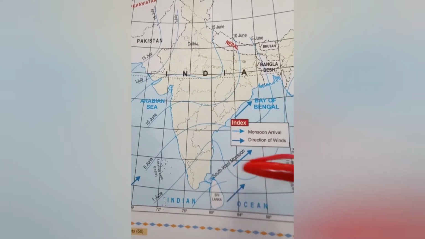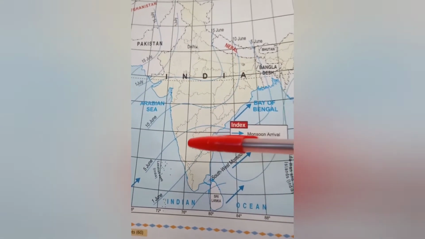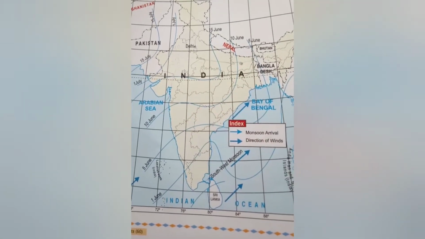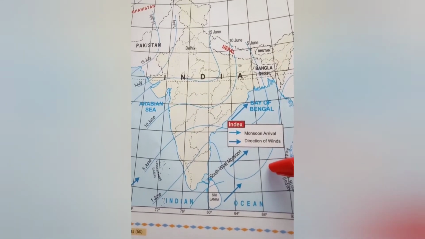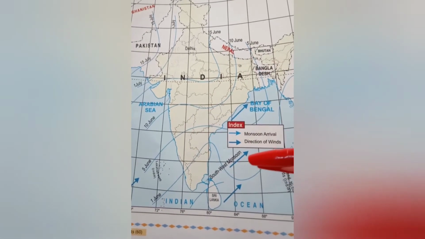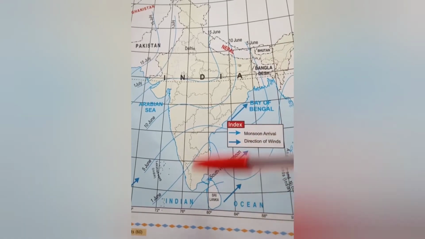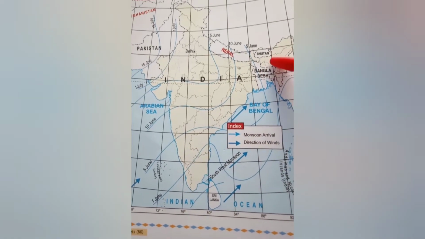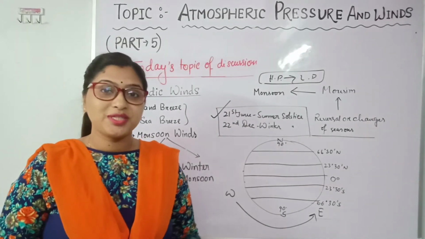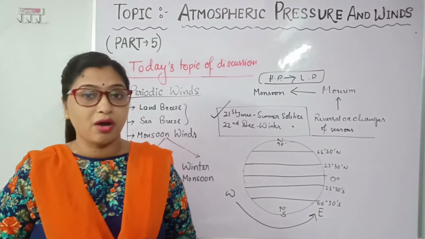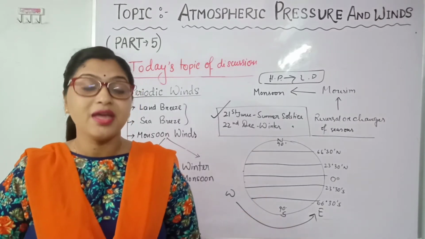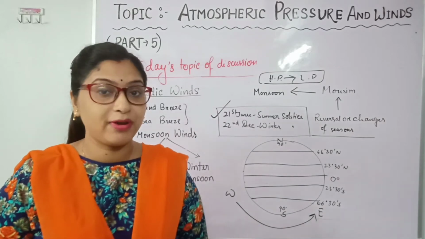Okay, so here students, we have understood how the summer and rainy season occur due to the southwest monsoon, and our summer is a wet summer, because in the summer season we receive rain. We have learned that the first rain is received by Kerala, and that Mawsynram is the heaviest rainfall zone of the world. Hope you have understood how the summer monsoon enters India, what it does in this country, and how it sheds rain in different places of India.